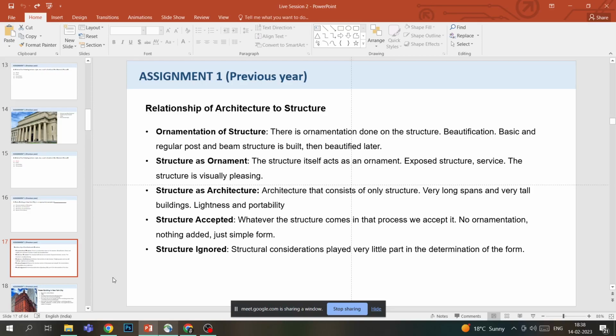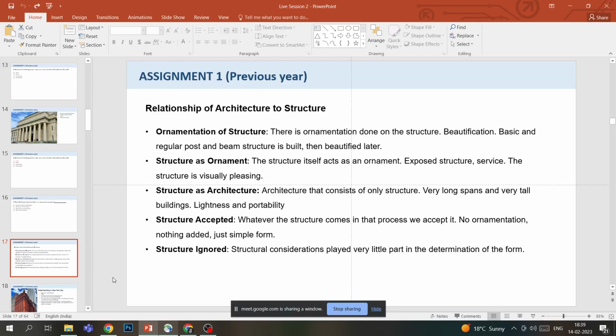This part covers the idea that structural considerations have played very little part in the determination of the form. So in this part, we're not saying that the structure is ignored as in the technicalities of the structure are ignored, that the load is not being transferred. No. We're saying that the structure has been ignored while making the form. So whatever the designer or the architect had in mind, they made that form. It is usually used when you are using natural kinds of forms or very unorthodox kinds of forms. So in that case, you don't think about structure, you just design what you design.